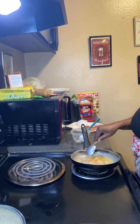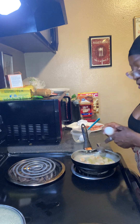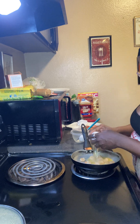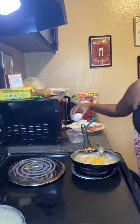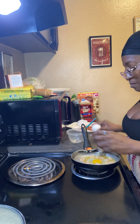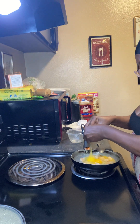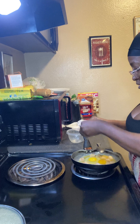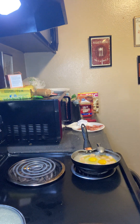I really didn't feel like doing this but I needed to because ain't nothing to it but to do it — like cooking me something to eat anyway. My phone is full again so I'm not gonna put any more seasoning in this. I already put seasoning in there. I gotta stop putting so much seasoning in my food because it's starting to come out salty. Gotta watch what I'm doing.